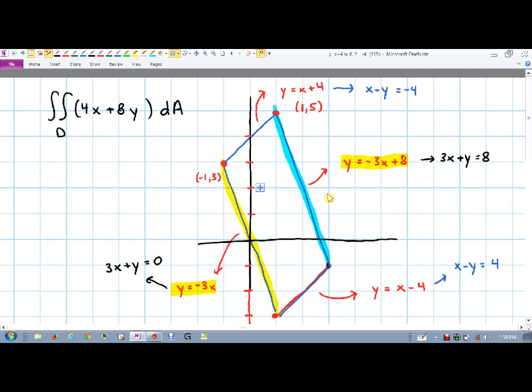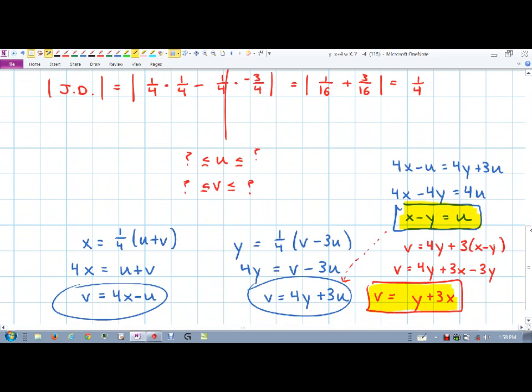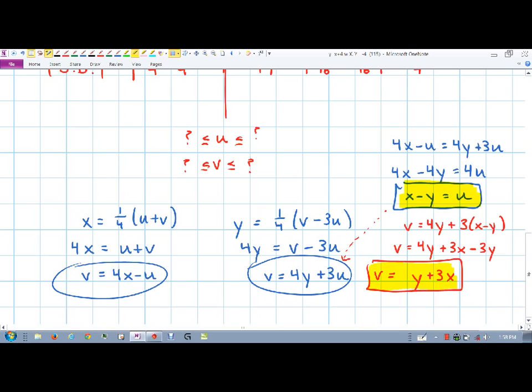Following it? So when we come down and look at this, we were trying to figure out the restrictions on u. If my u has to be x minus y, and my x minus y up there was 4 and -4, then I know that u has to be between -4 and 4. And then my v is y plus 3x. That y plus 3x had to be between 0 and 8. So what I can do now is come up here. My u, I can erase this. I have question marks. My u is between -4 and 4. My v is between 0 and 8. That's what we needed, right?